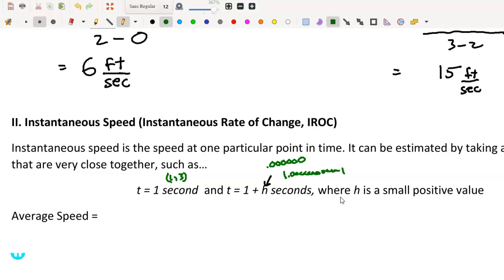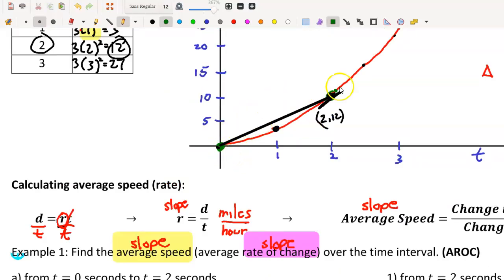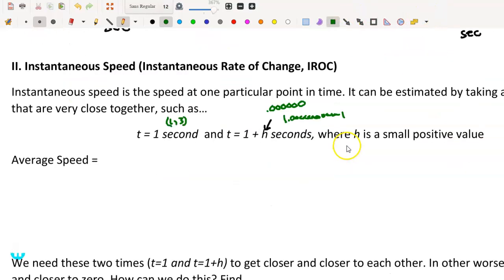And there's no longer going to be an average over 0 to 2 seconds, but it's going to look at exactly what's going on at 1 or 2 or 3. And we want to make this thing as small as possible. So this h, what we do is we make it approach 0. We want to get that h as close to 0 as possible, but never equal to 0. And this is where limits are going to come back in. So all your questions with instantaneous speed have limits involved. We did a whole chapter on finding limits, and you're going to use all of that.